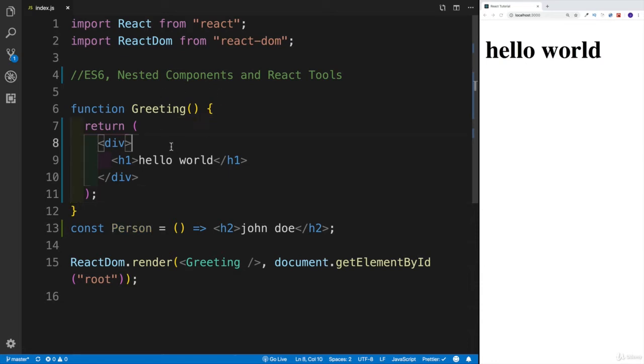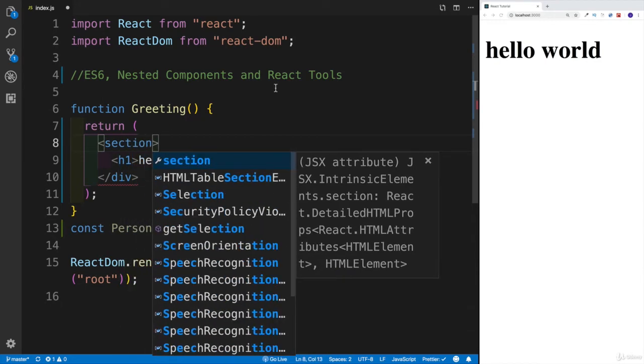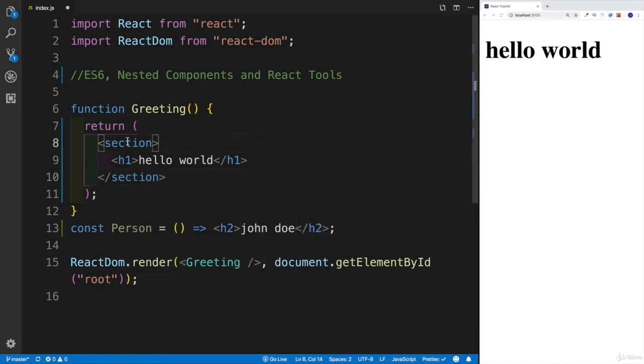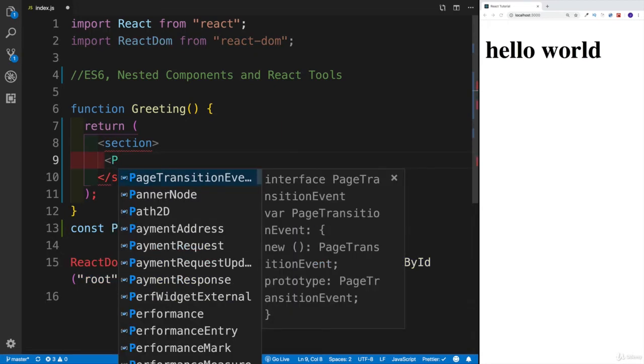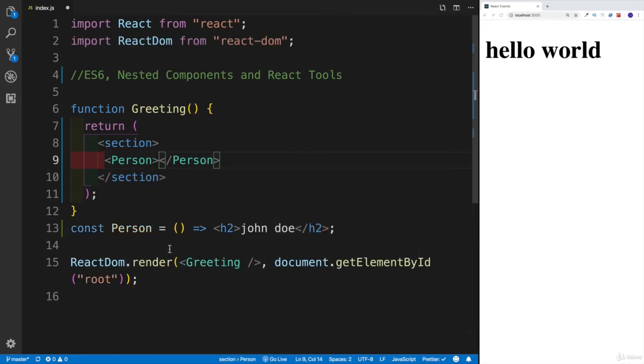So why don't we test this out? Why don't we go over to the greeting? And you know what? Just for the sake of clarity, since I was yapping about semantics in HTML, I'm going to change this. I'm going to say section and section. So I'm going to change this from the div to a section. And here, instead of the heading 1, I'm going to say that I'm going to be rendering the person. Now, how do we access the component? Well, exactly the same way we're working with the render method. We just grab the name of our component and we just return it. Now, the moment I save it, notice what happens. So we are successful. Awesome.